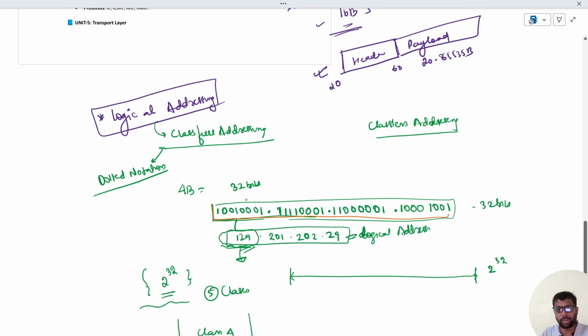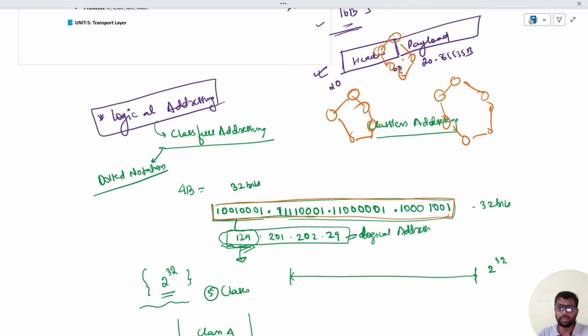What can we have in this address? Look, what will be inside networks? We have already seen that in the internet there are a large number of networks which are connected with one another. This is one network. There could be another network. Remember the second video in which we talked about why we need computer networks. In that we talked about the internet. So what is the internet? Interconnection of networks. Suppose we have 3 networks: network number 1, network number 2, network number 3.